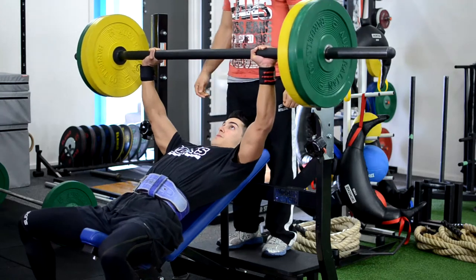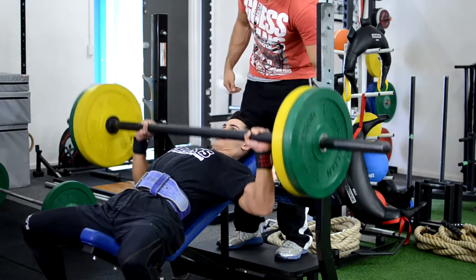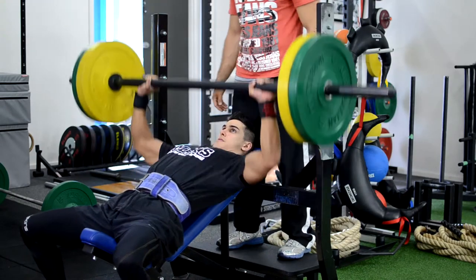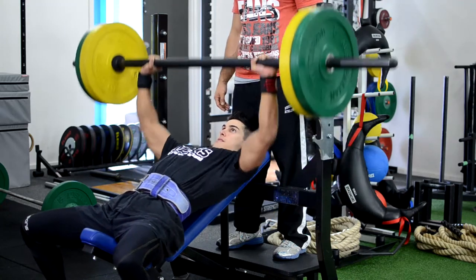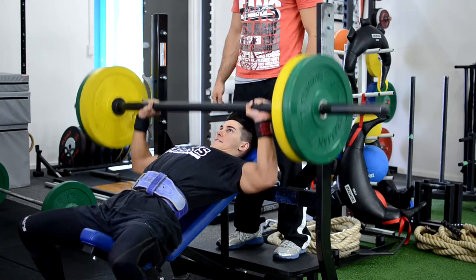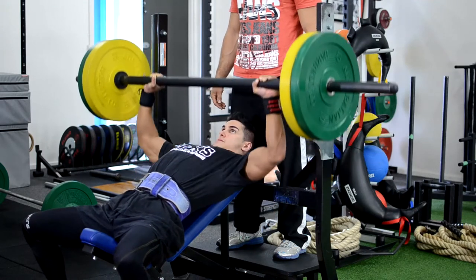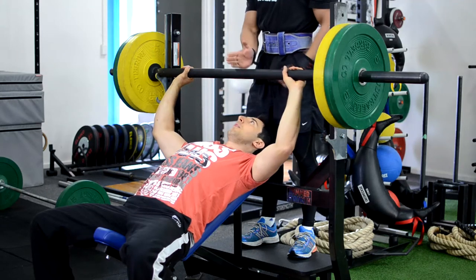So here's our secondary exercise — it's a barbell incline press. As you can see, we're using the fat bar. The fat bar gives a slightly different stimulation to the muscles of the chest. Also, when you use a fat bar, it's much more balanced and keeps symmetry in your body. Dylan, once again, is using a slight pause at the chest. We're using a bit less weight on this because being in an inclined position makes it more difficult, and also the fat bar makes the movement a bit more difficult as well.